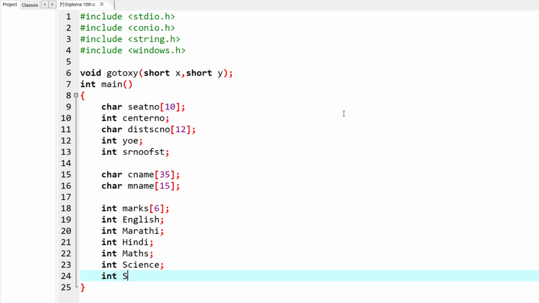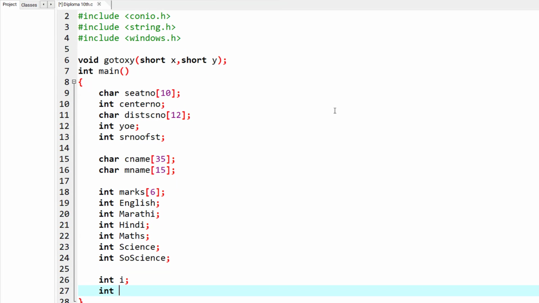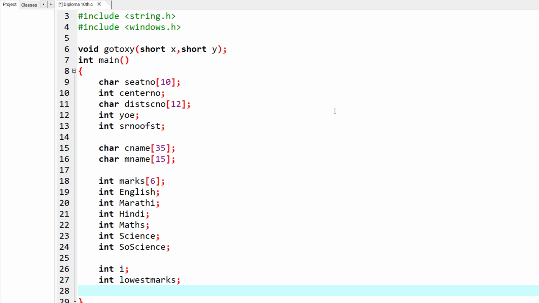Int SO science semicolon. This is for social science. Now index variable of loop, int i semicolon, int lowest marks semicolon. Here we will store the lowest marks among all subjects.